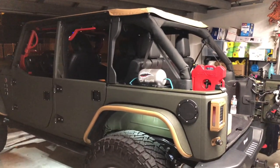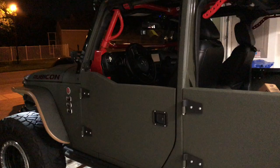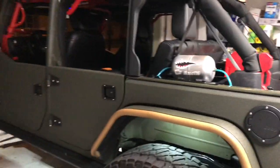Let's see what we're doing today. So I got the Jeep all washed, soft top is removed, half doors are on, we're ready. Jeep Beach is just 2 days away. It's already started, but I'm heading up Friday. I'll be there Friday, Saturday, and Sunday.